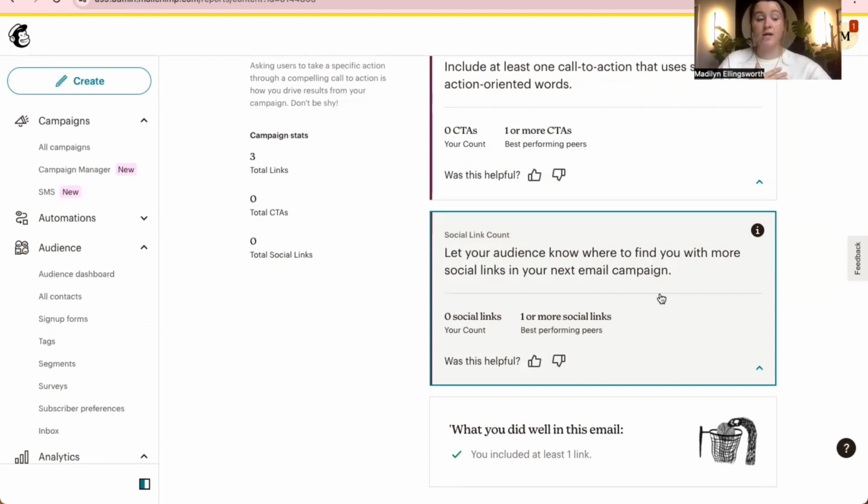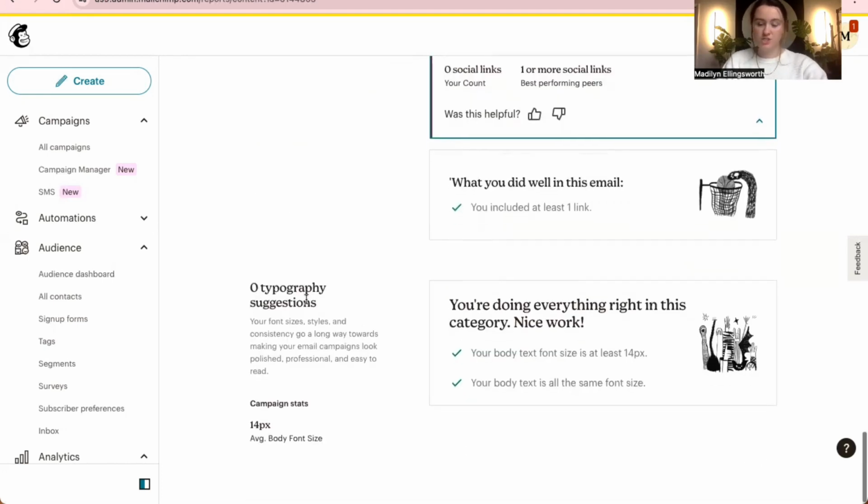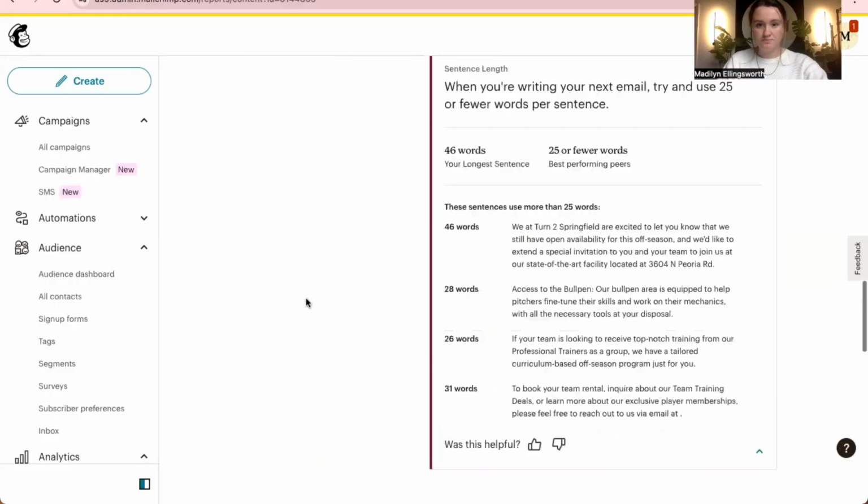The guys over there have been really great about getting things on stories, posting all the things that are happening, but they're constantly on their social media. So that's exactly what I would put in this email as another link, going from 0 total social links to at least 1. Following that, 0 typography suggestions. So that's also really great as well.